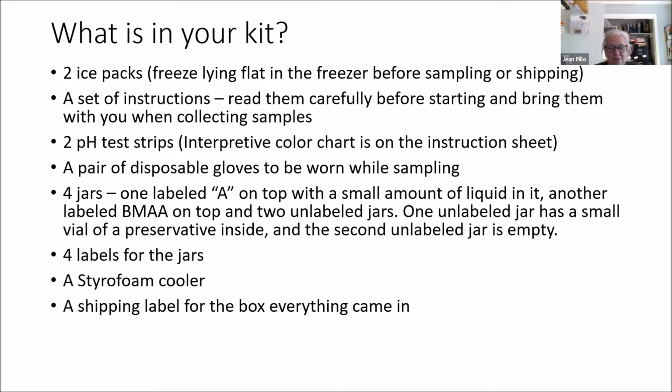So we're going to be talking about what we're going to do with the pH information. There's a clear jar that says BMAA on top, and then there's two brown jars that have no labels on it. One of them has a little vial inside of it, and the other one is just an empty jar.